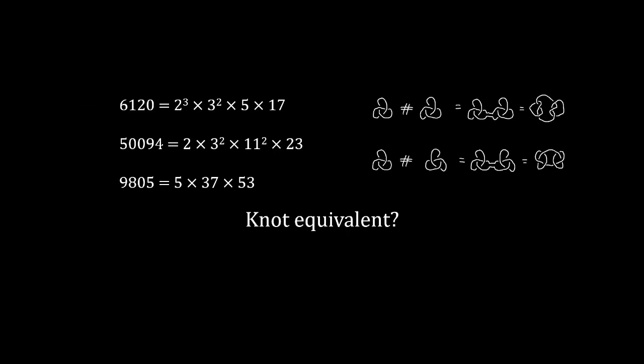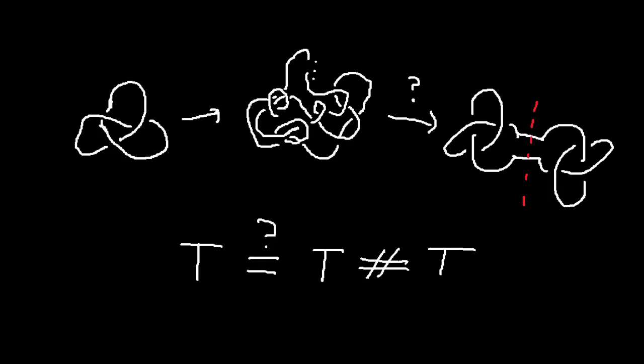We'd like to find another similarity to the integers, in trying to factorise any knot into a product of prime knots, which would then simplify the study of knots. We would only have to consider the prime knots, and the ways they can join together. First, we'd like to find some examples of prime knots. Consider the trefoil knot. What if we could deform the trefoil knot until we have two trefoil knots sitting next to each other, then chop them in half? Then the trefoil would not be prime, since it could be written as a connected sum of two non-trivial knots, and we wouldn't be able to factorise the trefoil, since we could keep repeating this process. The trefoil is in fact a prime knot.